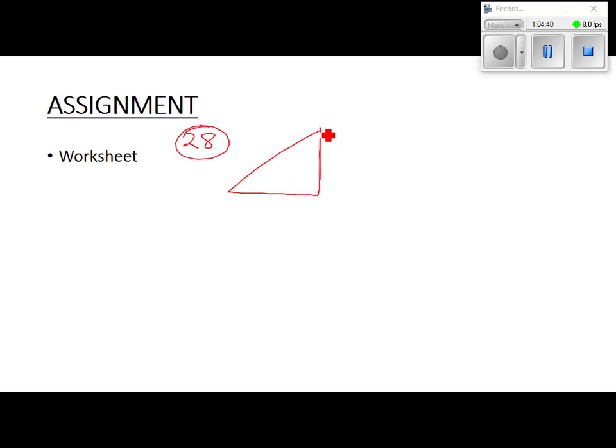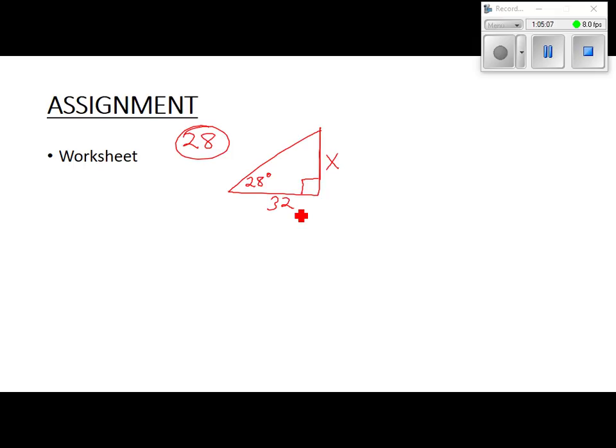I'm going to try to do 2 or 3 in the next 15 minutes before you leave to make sure you understand it. We know this is X, this is 28. You guys help me, because I can't see the numbers very well. That's 32, right? Which angle do you think we're dealing with in this case? The angle adjacent to the 28. We're dealing with this angle. How do you know which angle you're dealing with? Because it's the one they told you. All right? That's what we want.